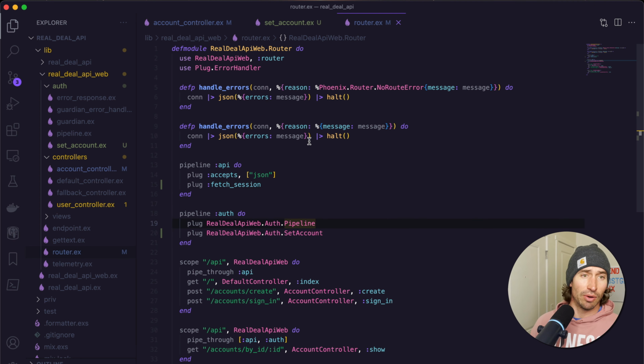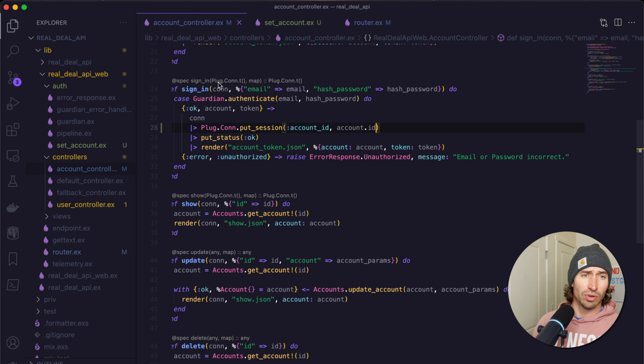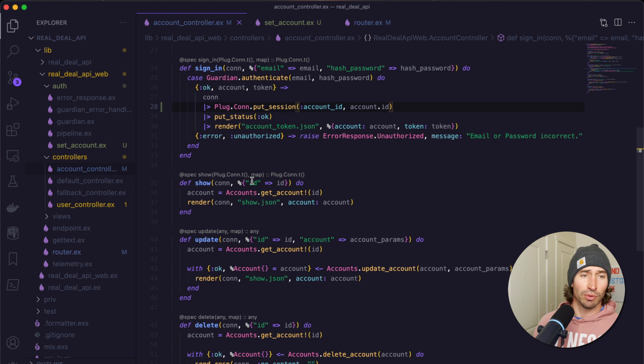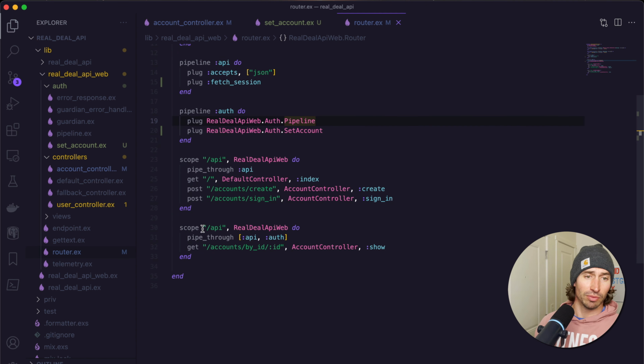Let's save it. I want to just show you that it works, right? So let's go into our account controller. And if you recall, one of our protected endpoints calls show, and we can get our account by the ID, right? So if we go back to our router, we have our protected endpoint by ID, and it calls the show function.